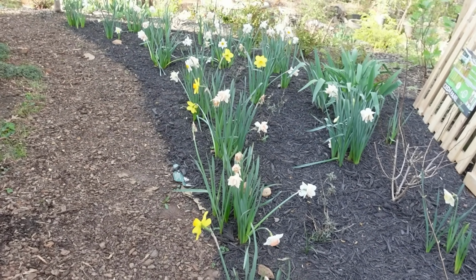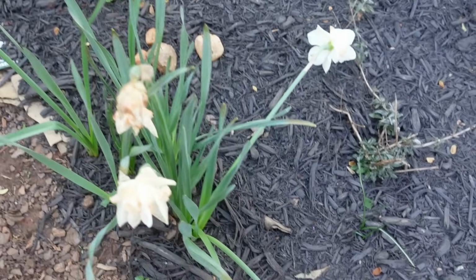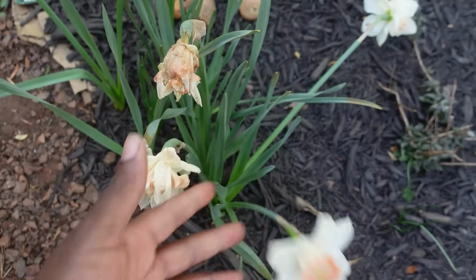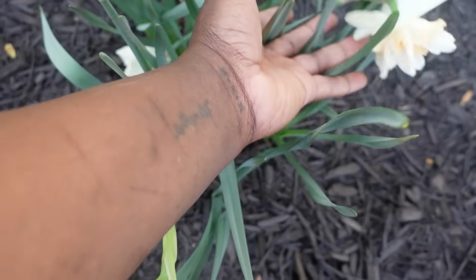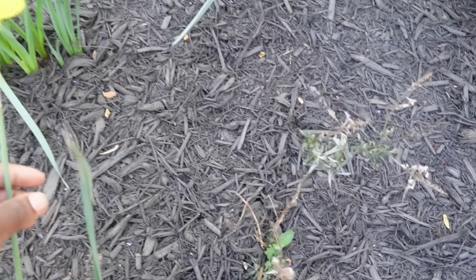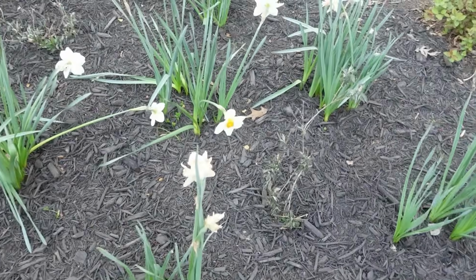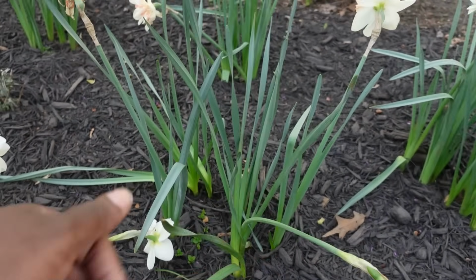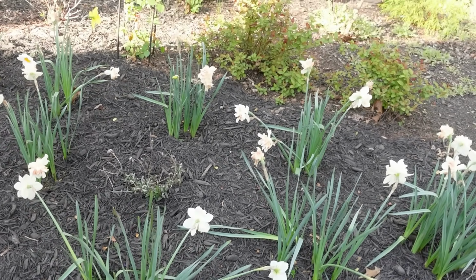The daffodils have started to bloom and they look gorgeous. These came out of a pink mix. I do know that this daffodil right here is pink charm. I also have a bit of, I believe, replete daffodils. Some of them are bright yellow, and some of them have a bright orange cup, but they are gorgeous.